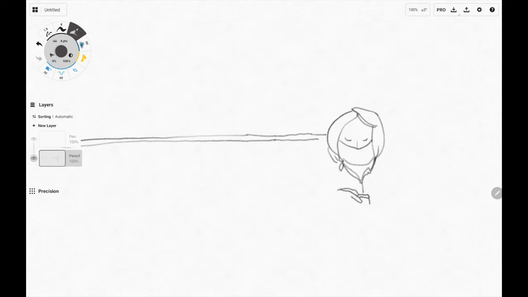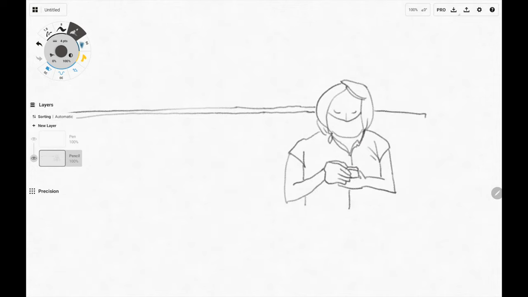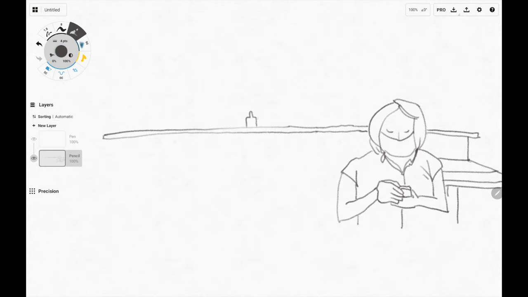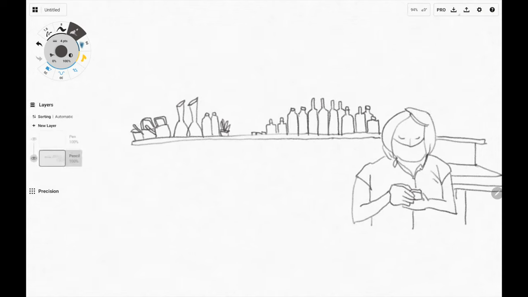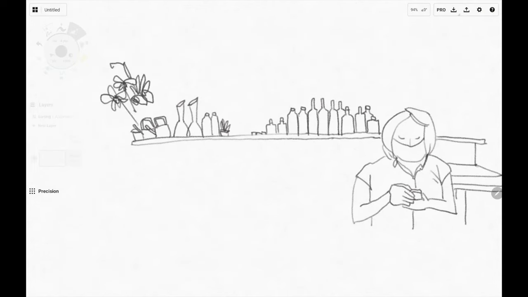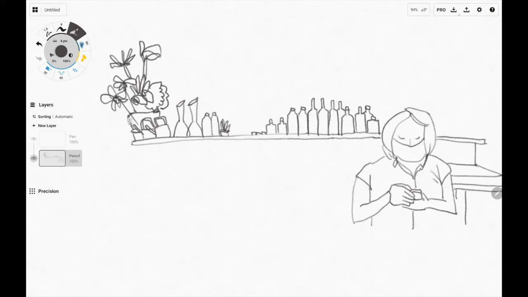So I started this sketch by drawing the longest line first, which is something I always do when I'm sketching. Always draw the longest line first so that you can use that line or the subject to draw all the other elements in the scene. So in this case, I have the bar counter at the back behind my wife. So now I've created some foreground and background elements to create this sense of depth.